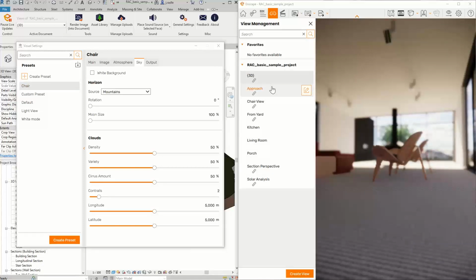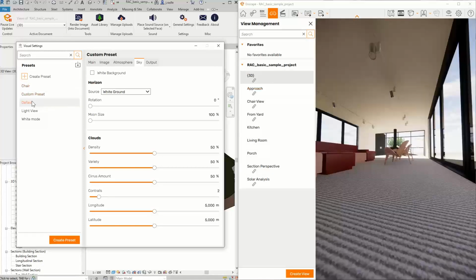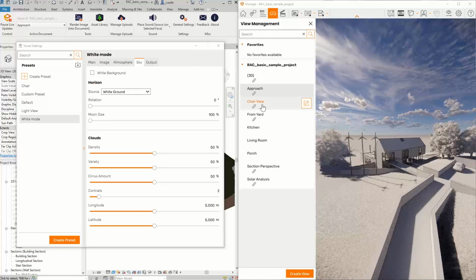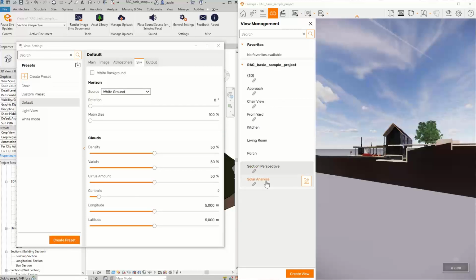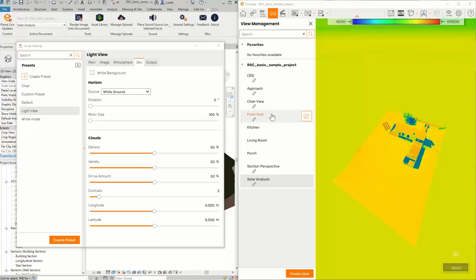Again, I'm going to go back to my default presets, and now I can sit here and toggle between all of the different presets that I have set up. So now I can do different types of presentation, moods, looks, and feels, all within the Enscape Viewer, which is very, very powerful to start doing rapid studies, rapid different iterations. So now you can see exactly how things are going to look per shot.